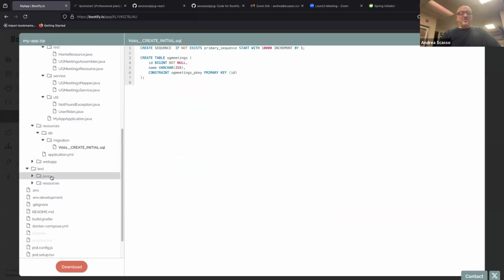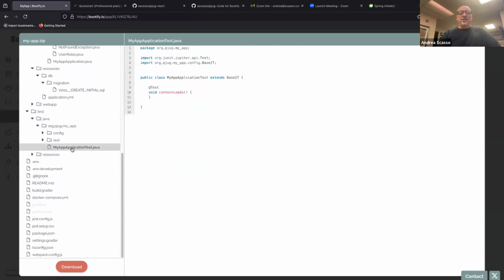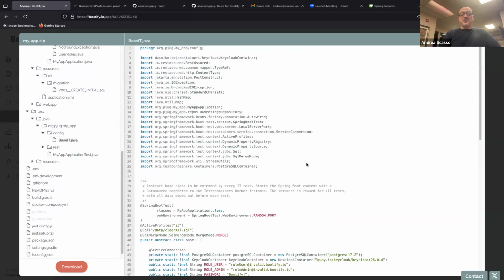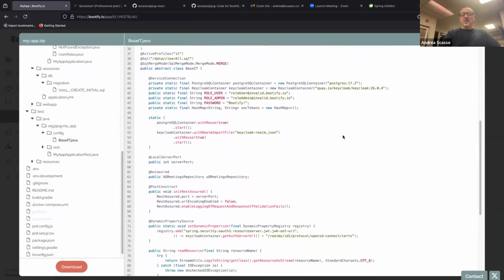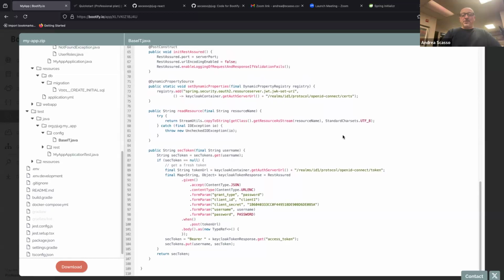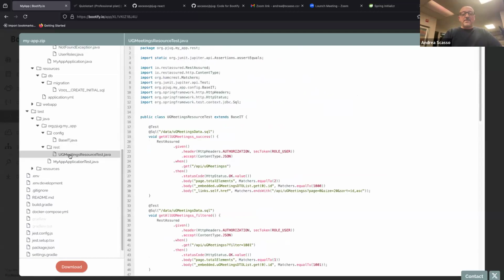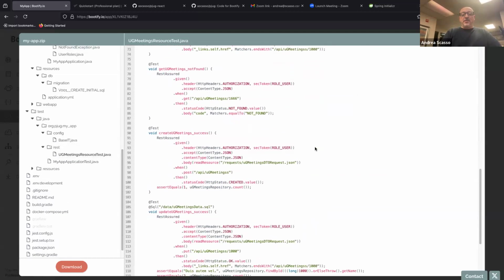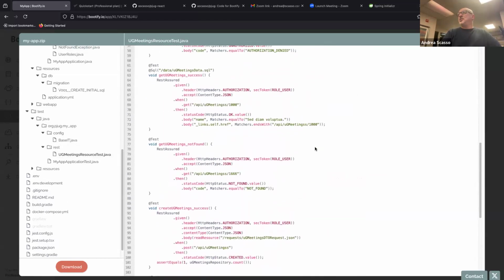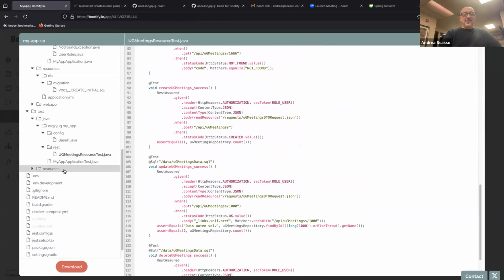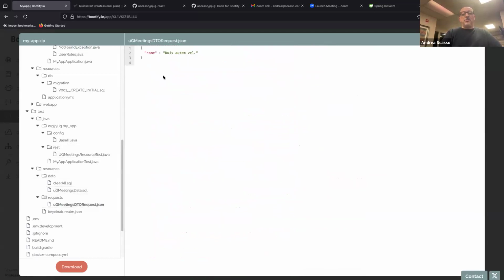And then for testing, this is also, I think, pretty interesting. Well, you have the context loads, but then you have a base integration testing class that does a lot of the setup for you. So this is a pretty good one. And then here's a REST test. This unit test actually tests every single REST endpoint, and it created JSON. In this case it's pretty simple, but it already created JSON requests to test against the data.